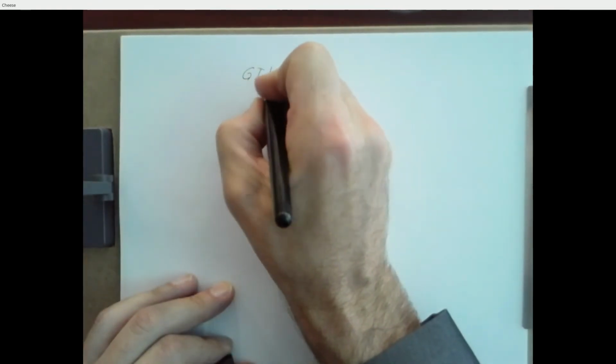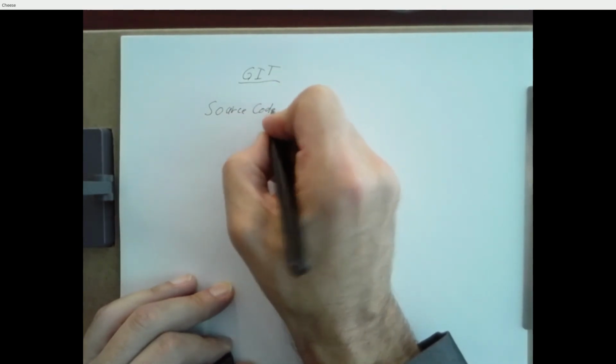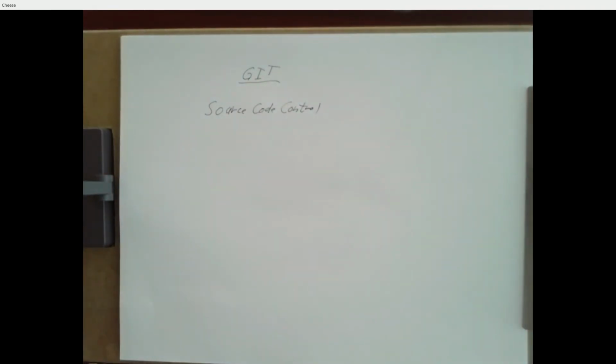All right, so let's talk about Git. And let's talk more generally about source code control. So you're writing a program for a class or for yourself, and it's got several files to it, right? And today you're working on this file, and you have some lunch, you come back, you work on that file, right? You make some changes, and not a problem, right? You've got everything in your head, you know which files are what and what they do and what changes you made yesterday and so on and so forth.